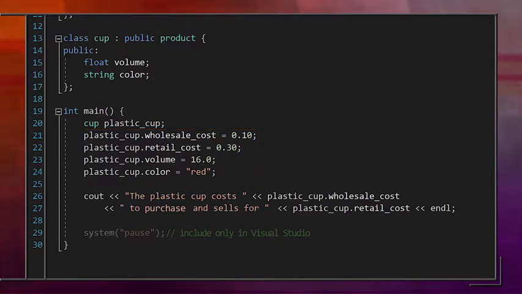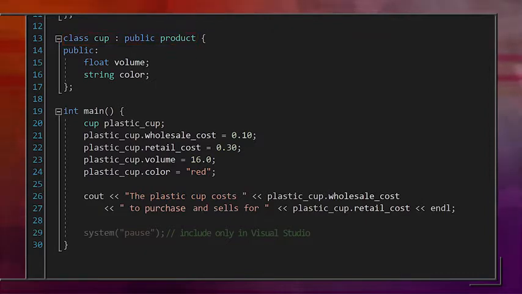Let's look at the syntax for inheritance just a little closer. At this point, to keep things simple, let's assume that everything is public, and I'll explain the alternatives in just a moment. When creating a class, if we want to inherit from some other class, we declare the class like usual, but we have a colon, an access statement like public or private, and then the name of the parent class. In the example we saw before, we wanted to create a cup class that was derived from the product class. So we would write class cup :public product, and then the class definition in curly braces.